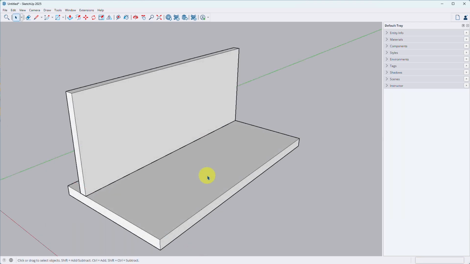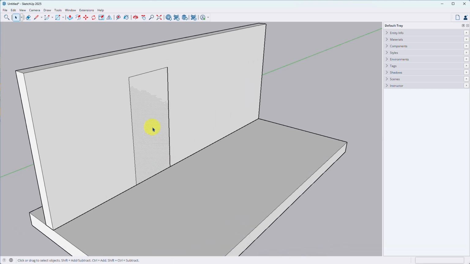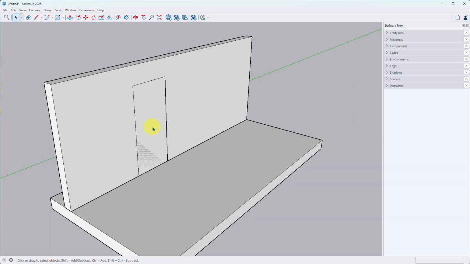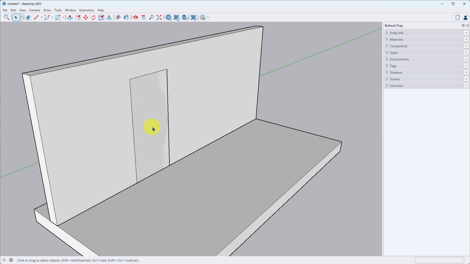Now, say we need to put a door opening in this wall. A common mistake is placing a rectangle on the surface outside of the group and then using push-pull to punch out the hole. The reason this doesn't work is because the geometry of the wall is isolated inside the group. The rectangle is loose outside the group. If we click the face of the rectangle and zoom in and out, notice how the texture of the face shimmers. The shimmering tells us that there are two faces in the same location. This can only occur when two separate faces are isolated from each other.